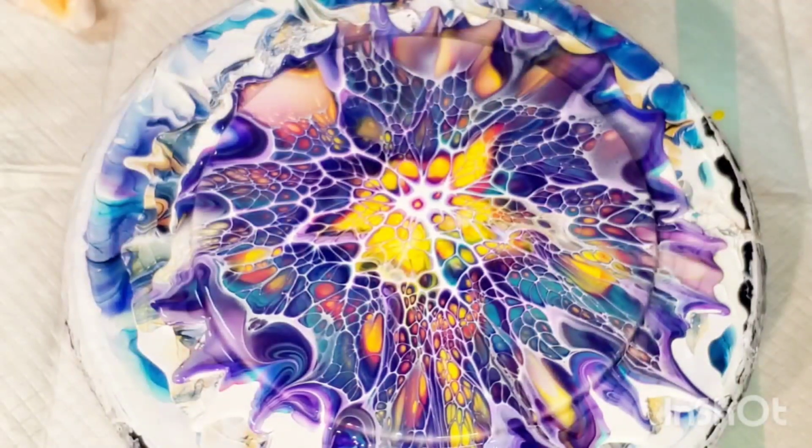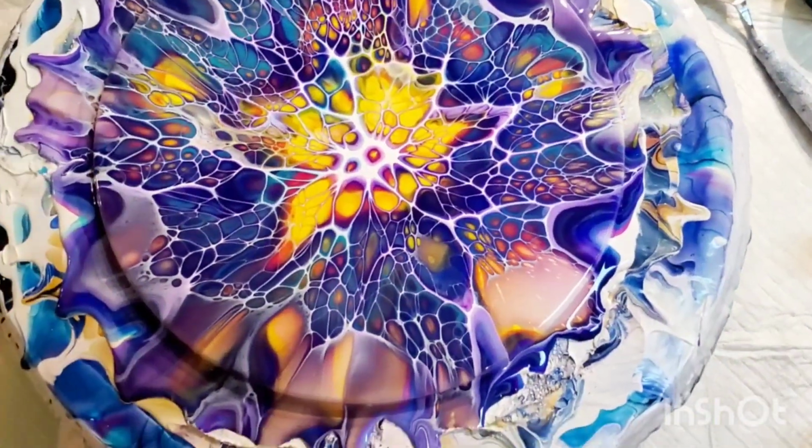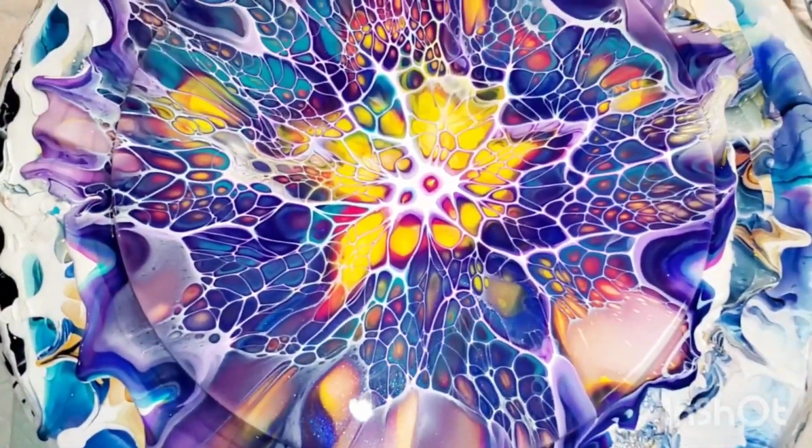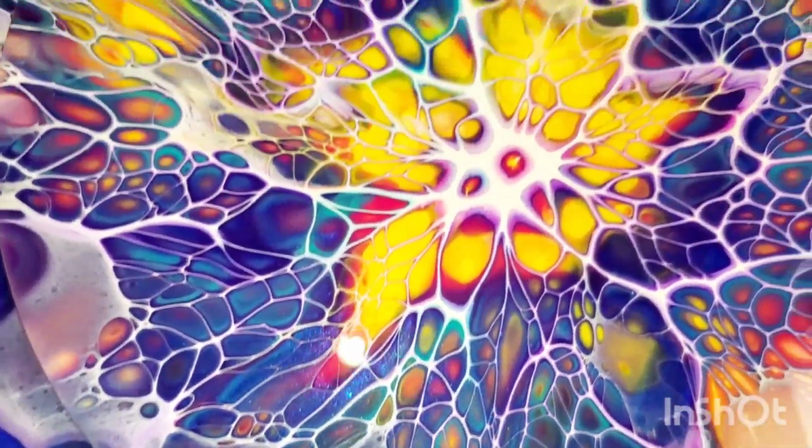Yeah, pretty. Really beautiful, beautiful colors. So this is one of the things I like about, let me see if I can show you without taking off my camera. This is one of the things I like about, ooh, getting a little blurry. Let me bring you down just a second. All right, let me turn my flash back on. So you can see our sparkle up close here, very nice.